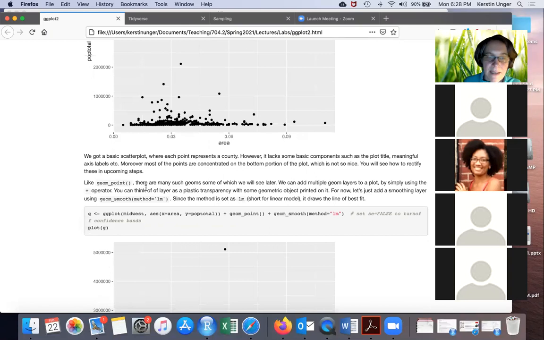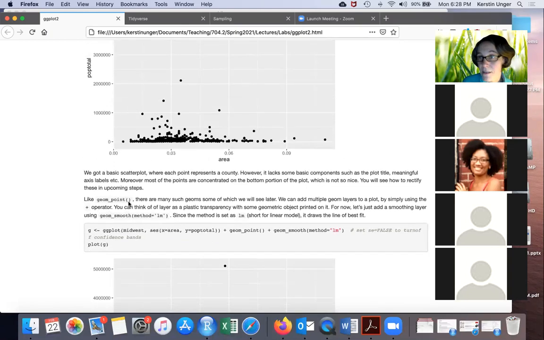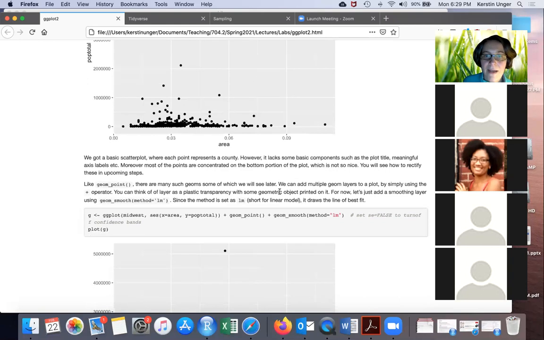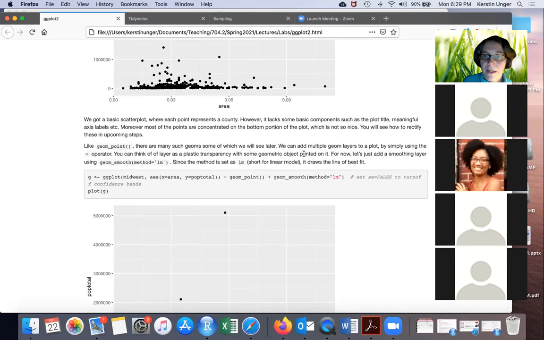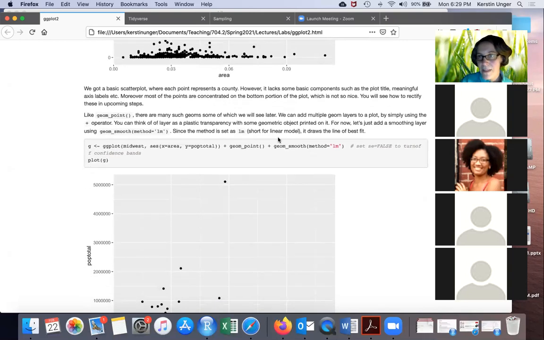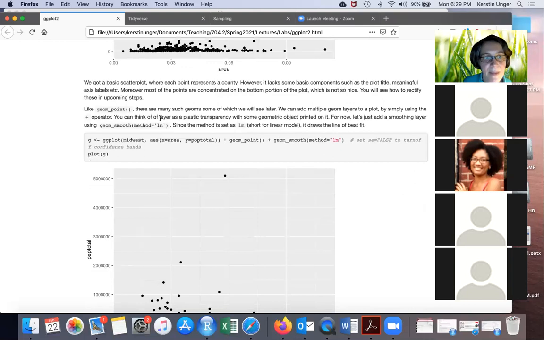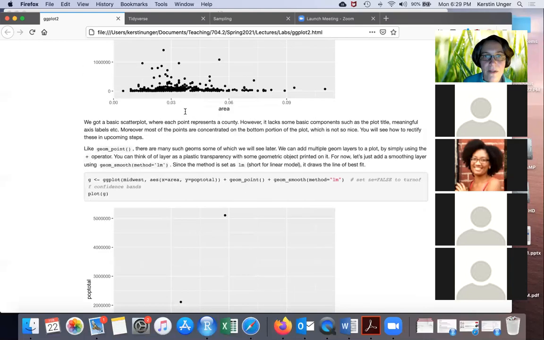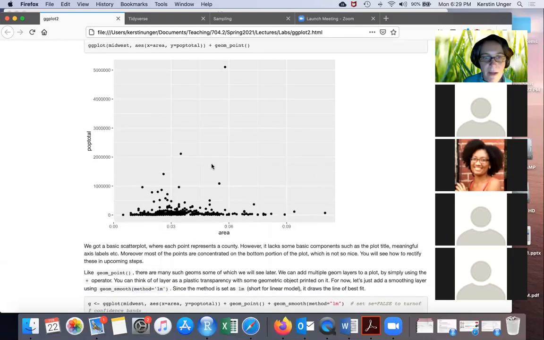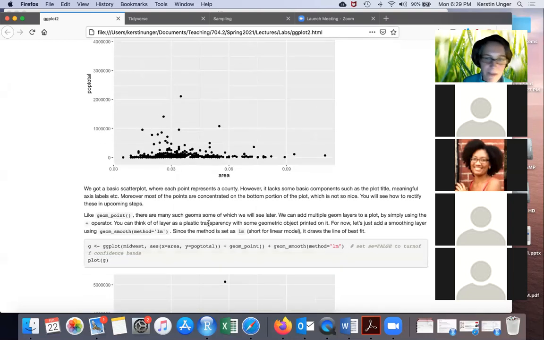And as I said, the geom_point is just one function to define a scatter plot. There are many, many, many so-called geoms. That's short for geometric objects in ggplot. And we will have examples for each of them. Okay. And that's a nice thing, you can have a scatter plot and you can add a bar chart to it. You can fit a line, right? So a regression line. You can make a pie chart on top of it if you want to. You can have like a gazillion things in your plot, right? So you can just keep adding, so have everything in one plot.